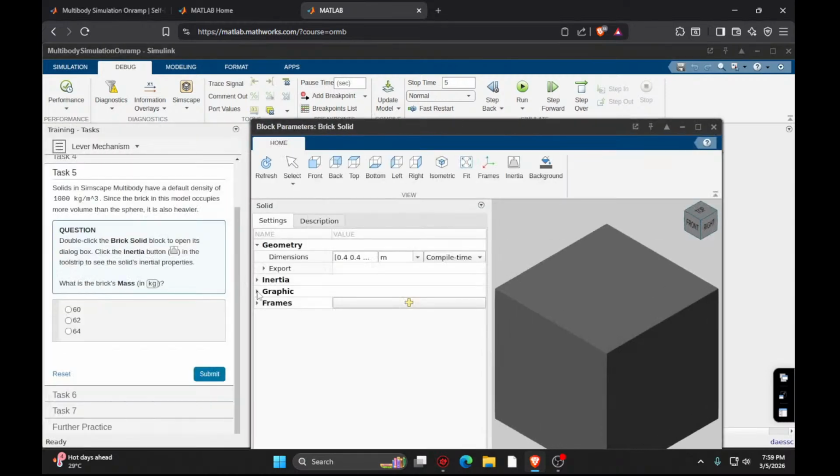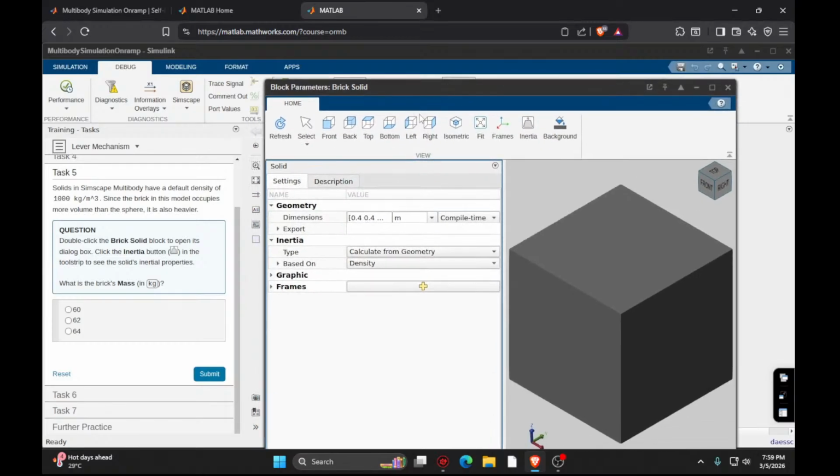The brick solid. Then we have to go to the inertia. Click the inertia button in the tool strip to see the solid inertial properties.